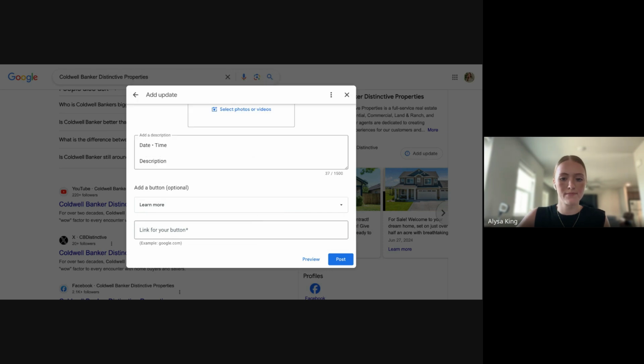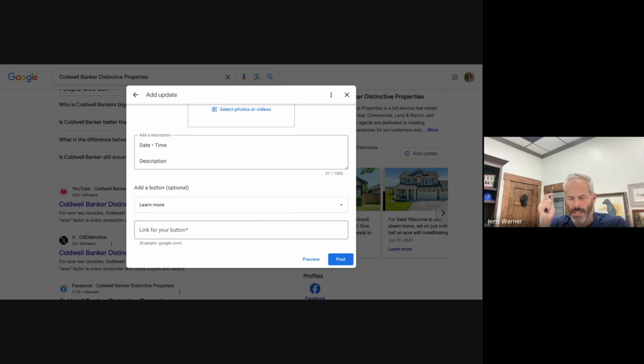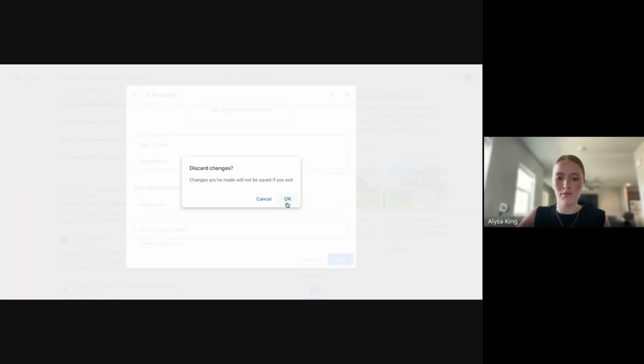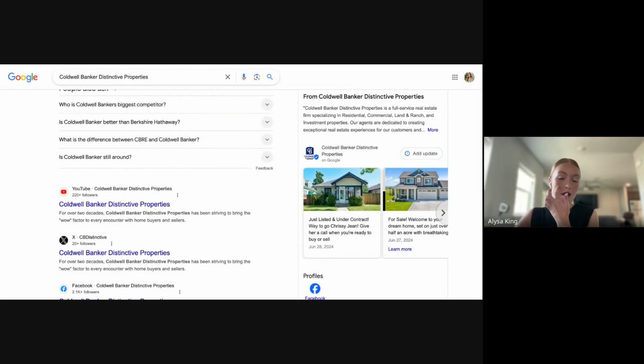Go ahead. What happens after the open house is over? Does it get removed? Does it not need to be removed? What happens then? It does not get removed, but I wouldn't say that it's a bad thing that it doesn't, because say they see it after the open house, they can still click on it, go to the listing landing page and contact you for more information, or they can just call you straight from your profile.